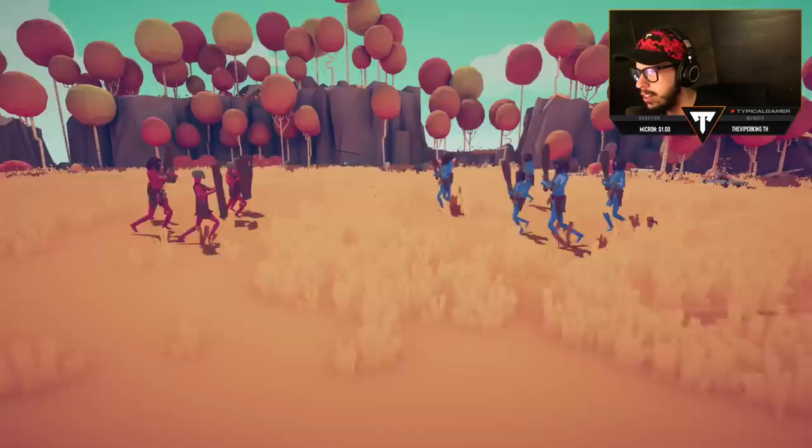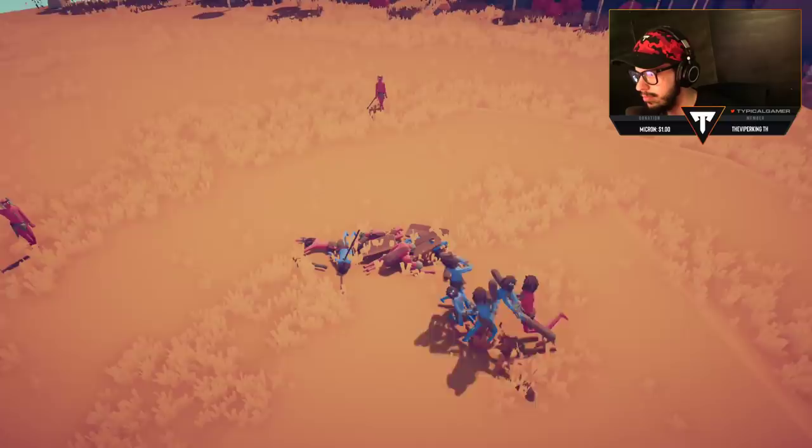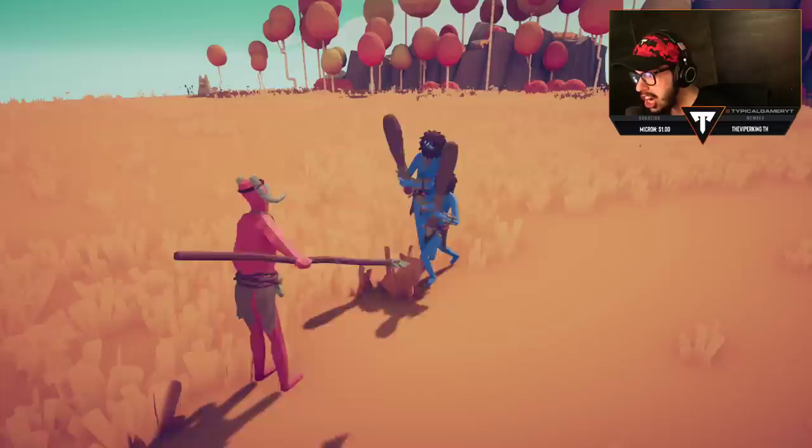Oh, okay, the spear guys suck. Oh my gosh. Oh, it's a brawl. Oh, this is really bad. Help him out! Are you kidding? You missed the spear, dog. You can't miss those. Oh, he stabbed one. Oh, it's 1v2. Bro, huck it. Huck it!